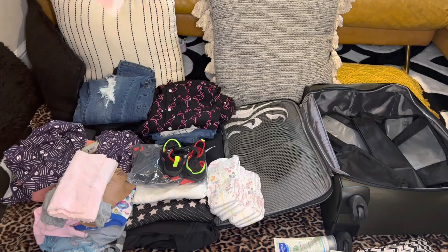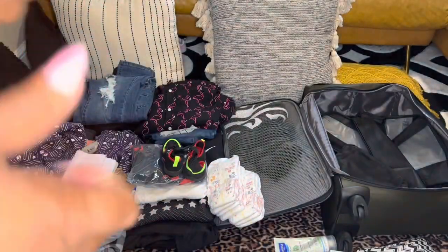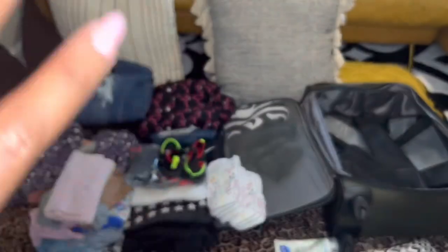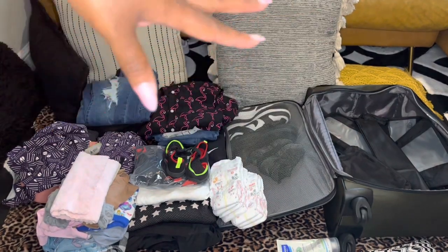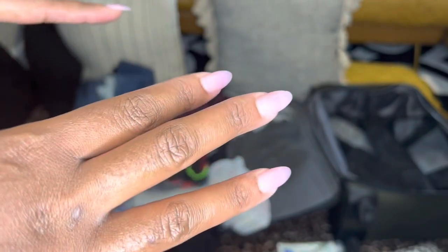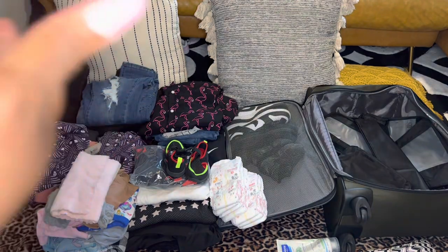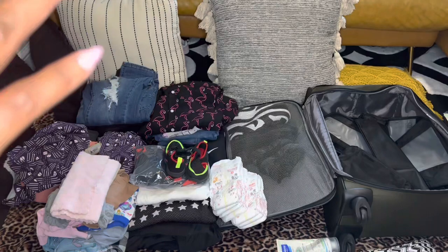We're getting ready to go on a family vacation for Eid, just for the weekend, and I had a little challenge for myself. I wanted to be able to pack all of our stuff as a family of four in one suitcase. Granted, it is a pretty big suitcase, so in order to achieve this goal, I did order some packing cubes. So I wanted to show y'all how I'm going to pack all of our stuff for one weekend.